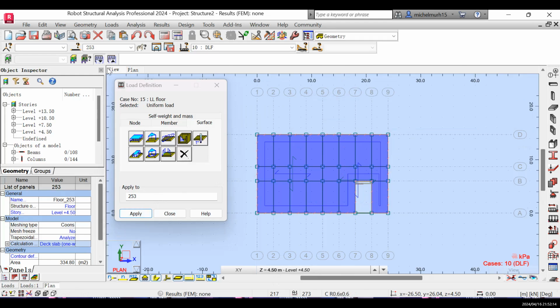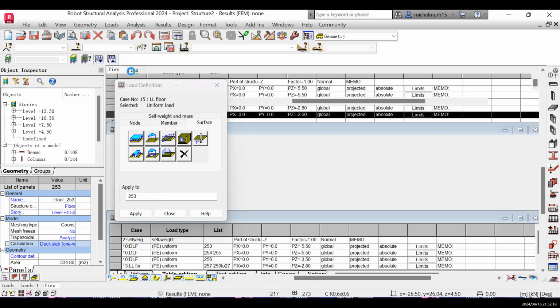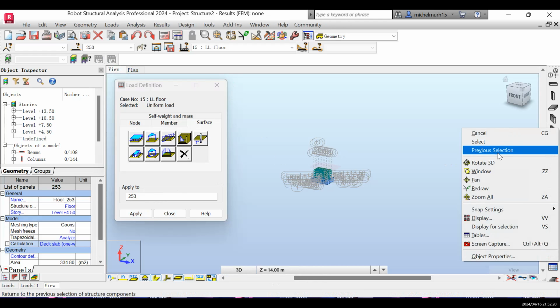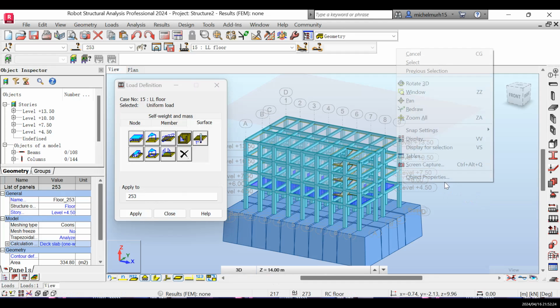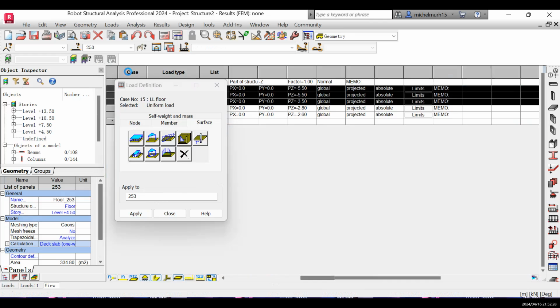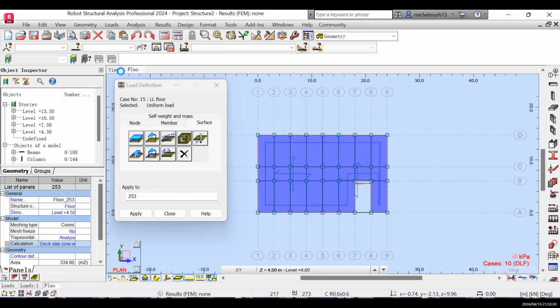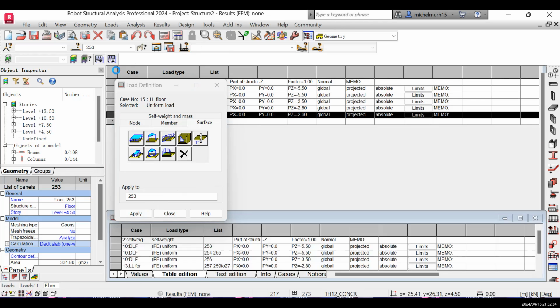If you change the view, go to the previous view, let me zoom for you. Sorry, let me change the view again.